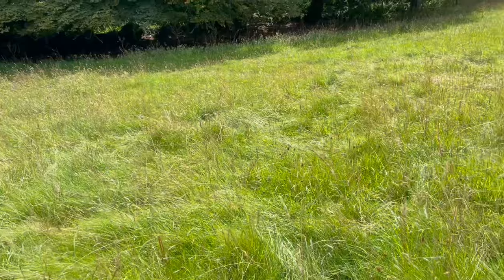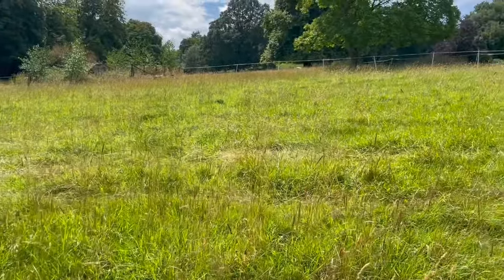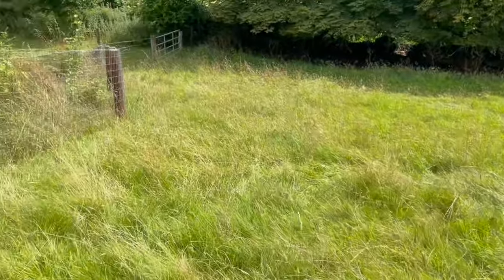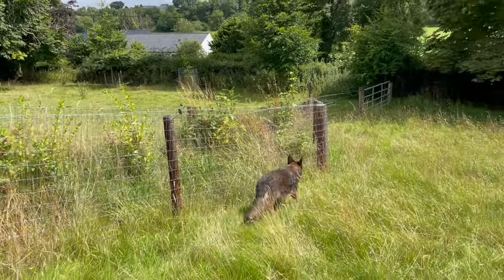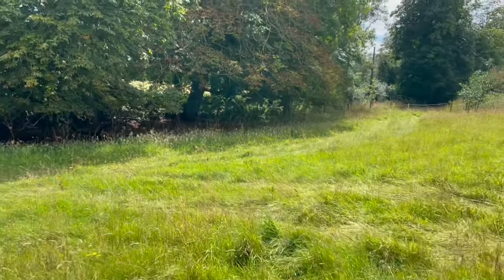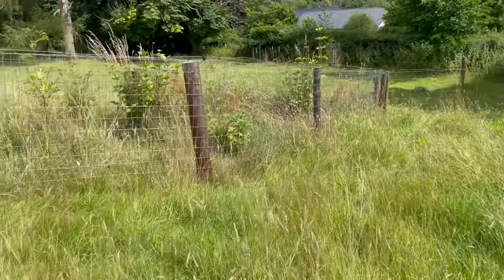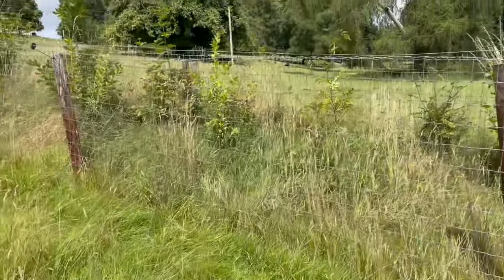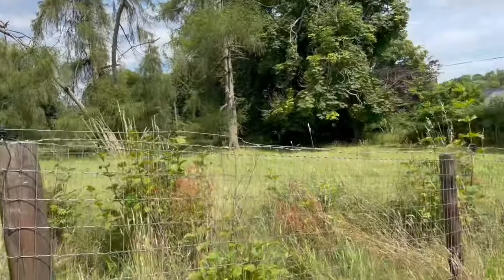I don't know if you can hear the grasshoppers. There's loads of grasshoppers. I have friends now who come here to catch grasshoppers to populate their wildlife gardens, and this is like a couple of acres. They have no grasshoppers. So I have people coming to catch dung beetles and grasshoppers because they're disappearing everywhere else.